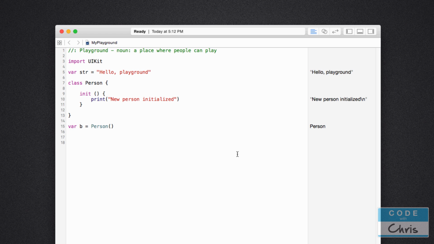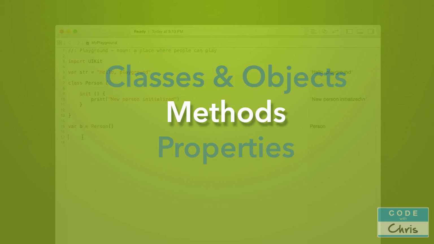Okay, so this is great. We've created a new class to describe a component in our app, but we need to give it instructions to do something, to describe its behavior. And how do we do that? We do that through something called methods and properties. Those are 2 different things, and we're going to go through them individually. So let's talk about methods first.